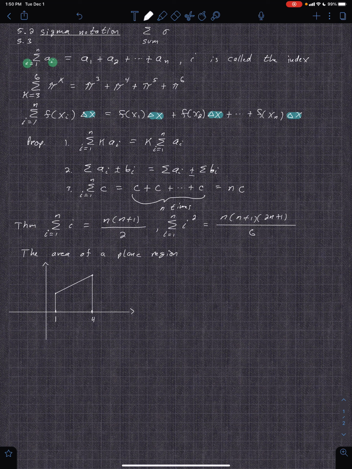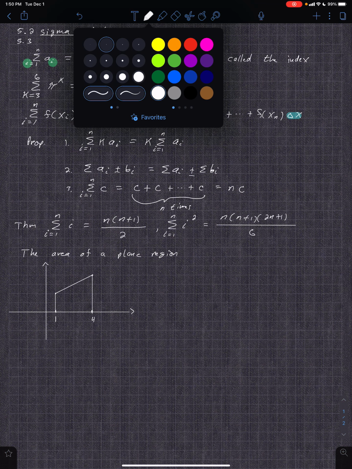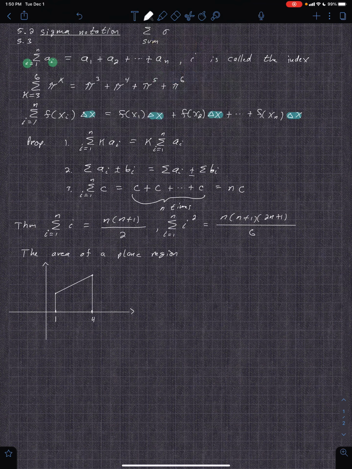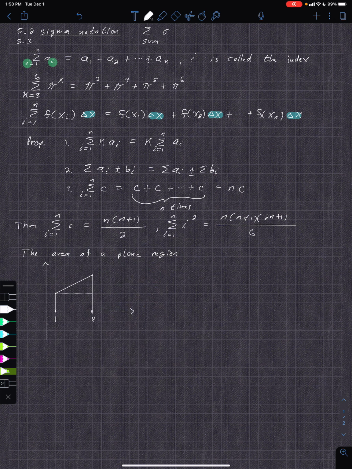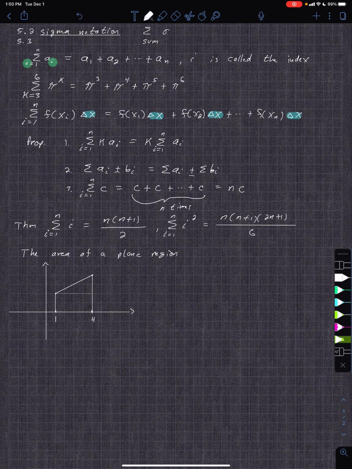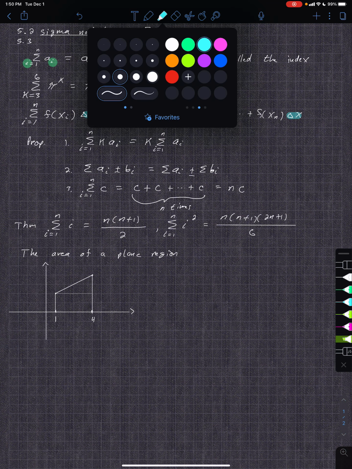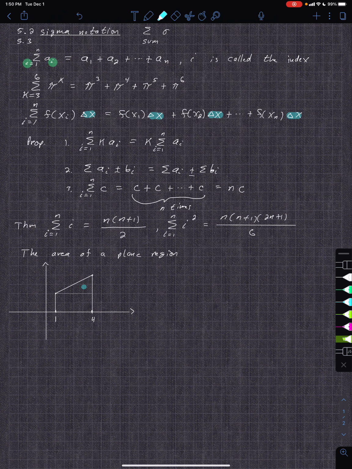All you have to do, so we're looking for area, right? So all you got to do here is break this up into regions like this. You have this top region up here like this, and then you have the bottom. So you just break it up. You do area 1 plus area 2.